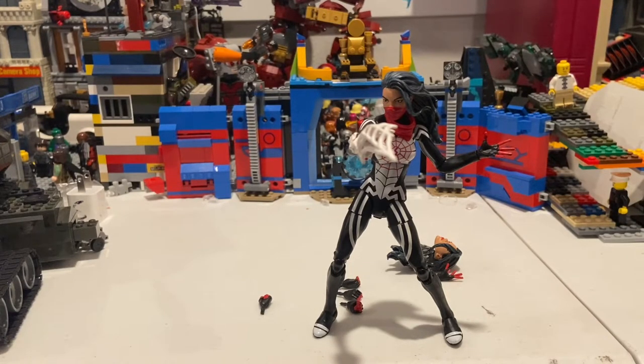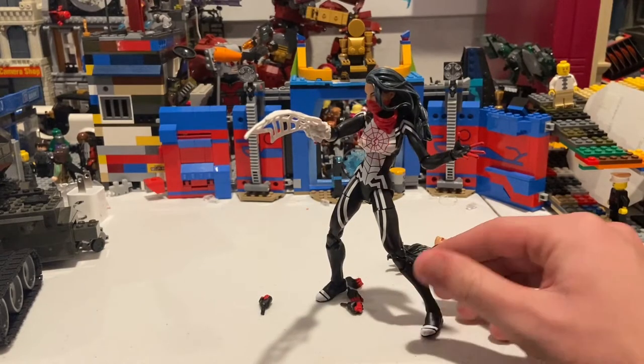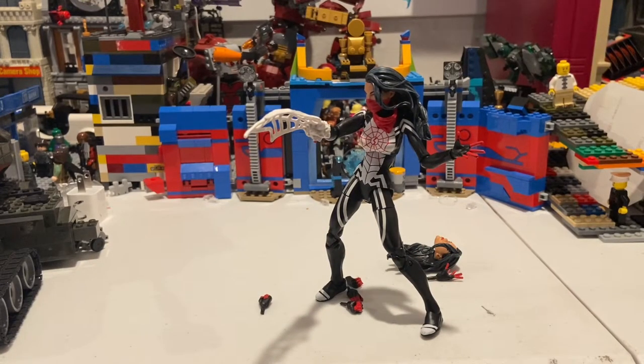I know that She-Hulk has double jointed elbows, but I wish I had the original Silk just to do a comparison and see if there was anything different. But this is the only one that I have, so I don't know how the other one is. But besides that, I think she's pretty cool myself, but I see why other people might be a little disappointed in this instead of the other two. But besides that, really cool figure to me. But that's all I've got.